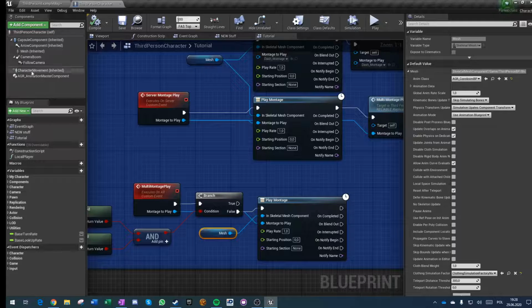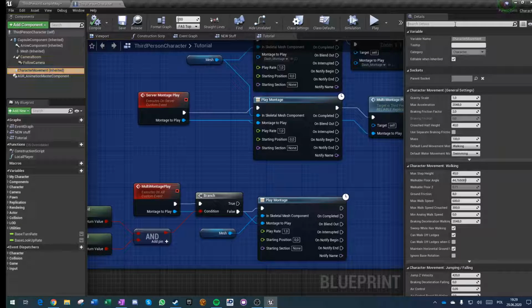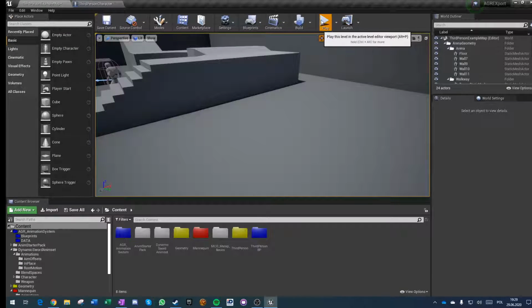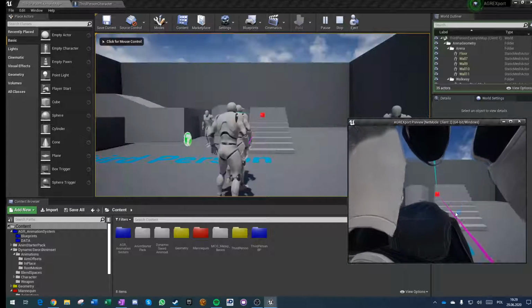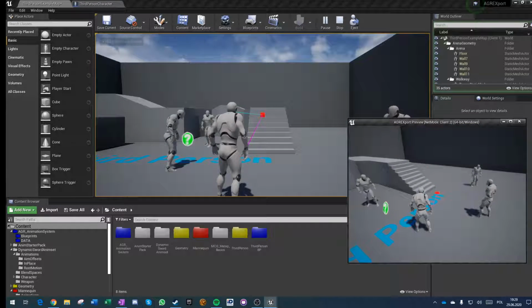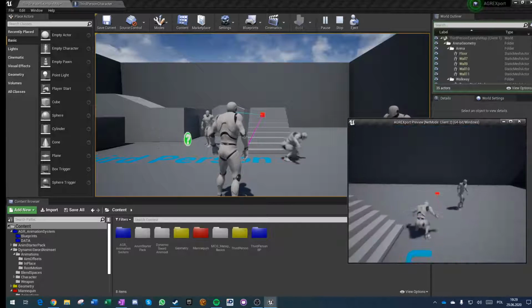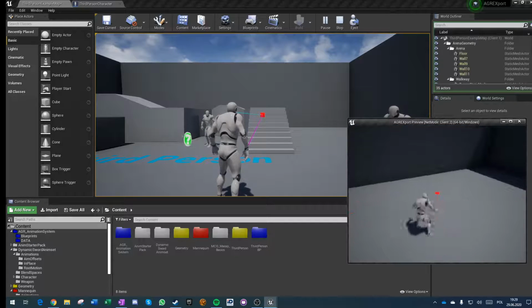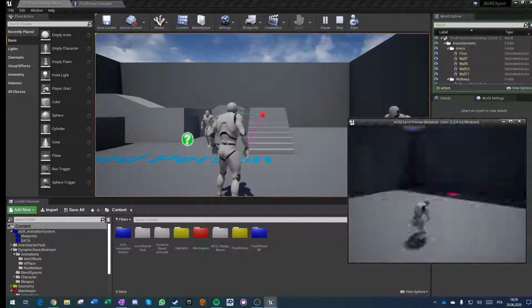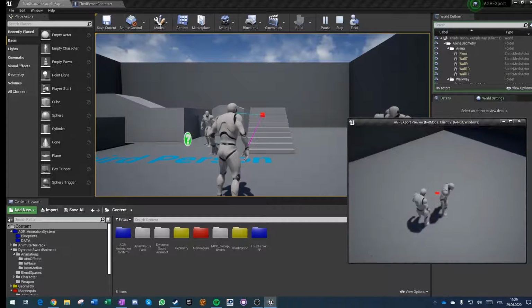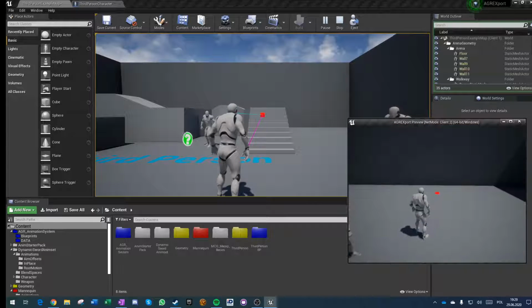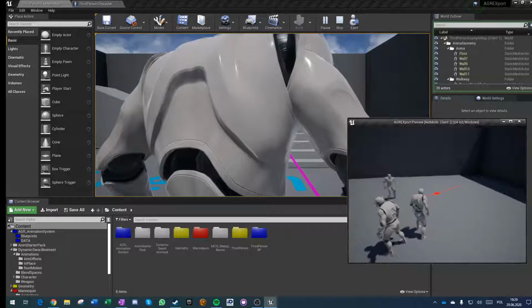But if in the character movement component I allow physics rotation during root motion, let's save that and run it, now I should be able to actually change the direction of my dash while dashing. You see that? And it is not instant. It would be if we made the first turn type, but in this solution we are still using aim offset on the dash.